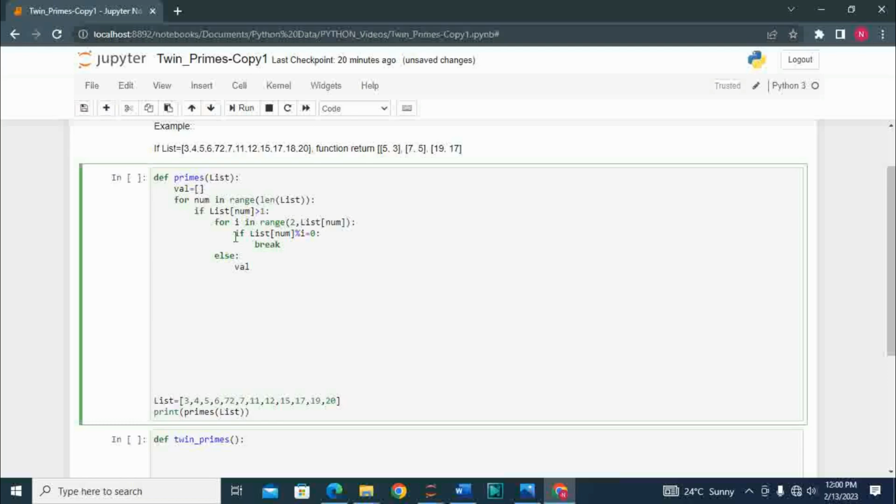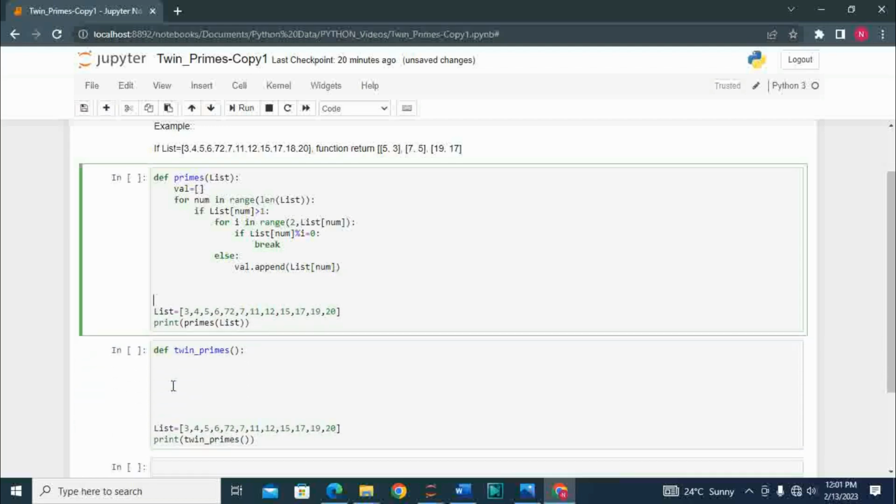Now our result, we're going to put it inside this empty list. Append. And what are we appending? Obviously list num. So the value that we found within a specific index num, where it so happens that it's a prime, or it's not divisible by any number before it. Okay, so this is going to be the result there. Let's just shorten this, and then we can return our val. In this case, we close and return val, which is basically a list.